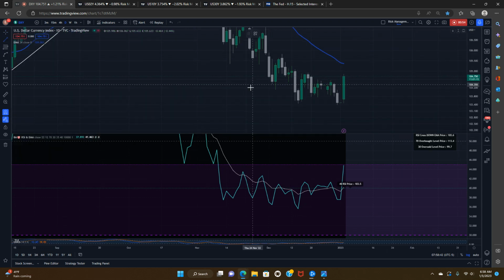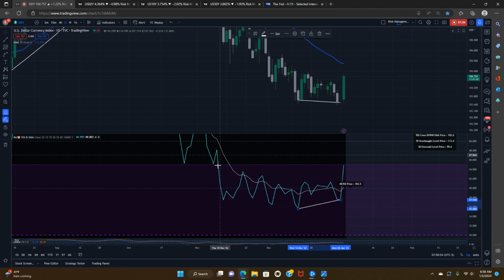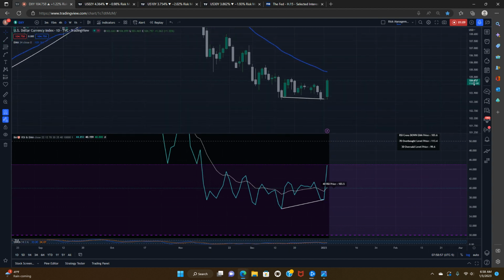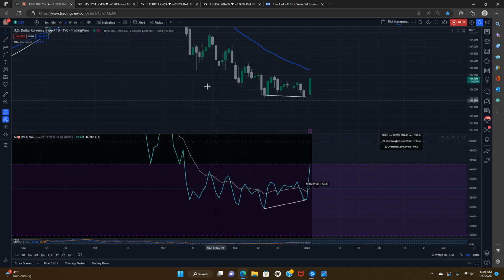Now, if we go to the RSI, we can see that you've got bullish divergence on the RSI. That's something that generally forms at the bottoms. It's not crazy, but you do have lower lows and then higher lows on the RSI right here. So it's generally characteristic of what you see when price enters more of an accumulation mode. You generally see this RSI divergence be put on low volatility, and then you get the expansion.